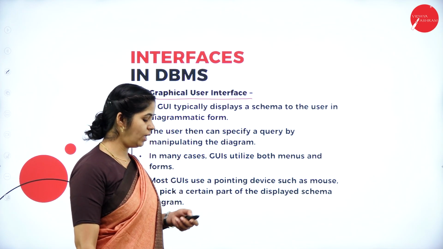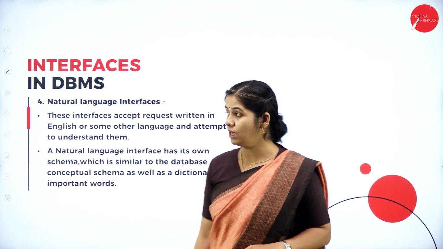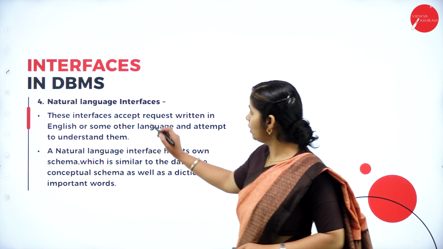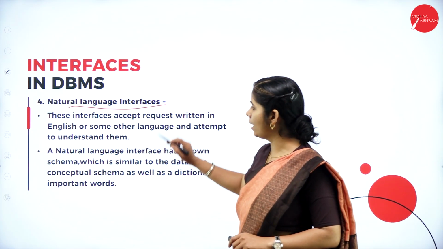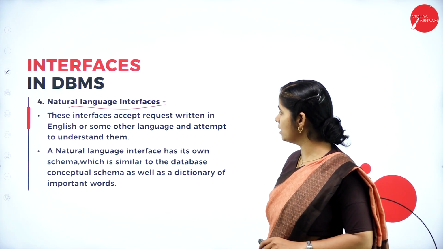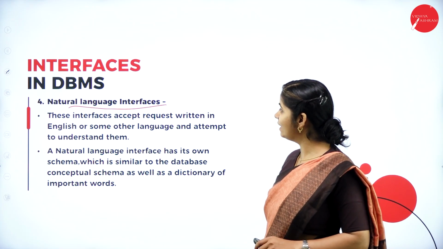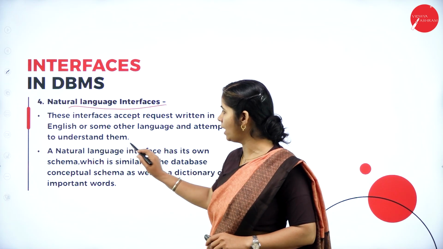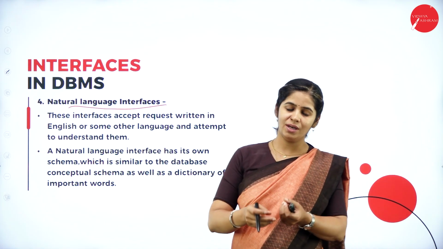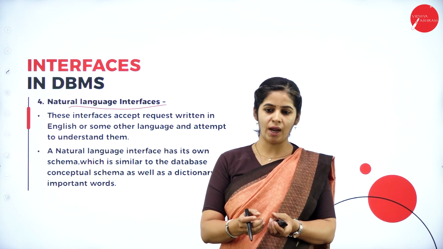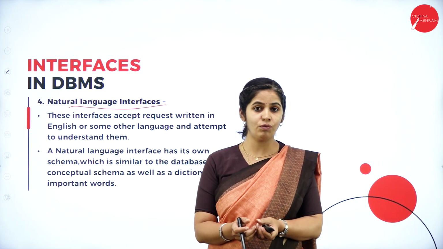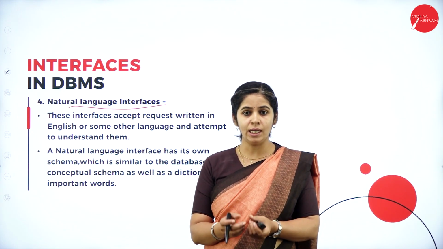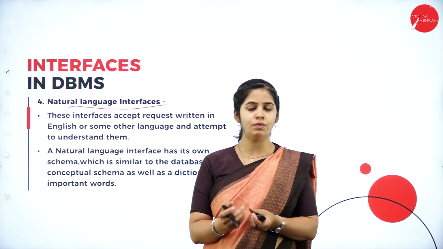That is the GUI interface. Next, what we have is the natural language interface. What do you mean by natural language interface? These interfaces accept requests written in English or some other language and attempt to understand them. Now, you can take Google as an example. If you write something in Google, you are not writing in the form of a query, but the data coming back to you is from the database.